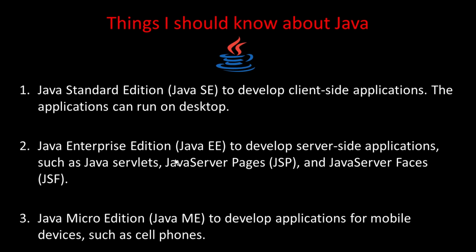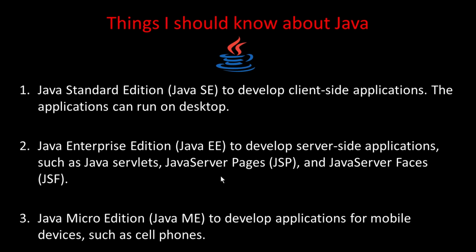This course uses the Java Standard Edition, that's Java SE, to introduce the Java programming language, because Java Standard Edition is the foundation upon which all other Java technology is based. Now I want you to know that there are many versions of the Java Standard Edition. The latest, as at the time of this video, is Java SE 21, and that is what is going to be used in this course.